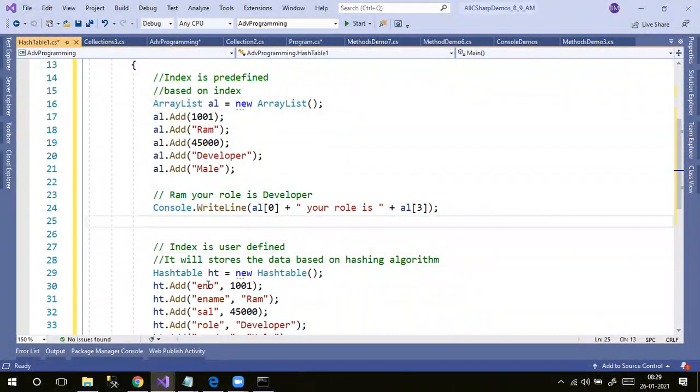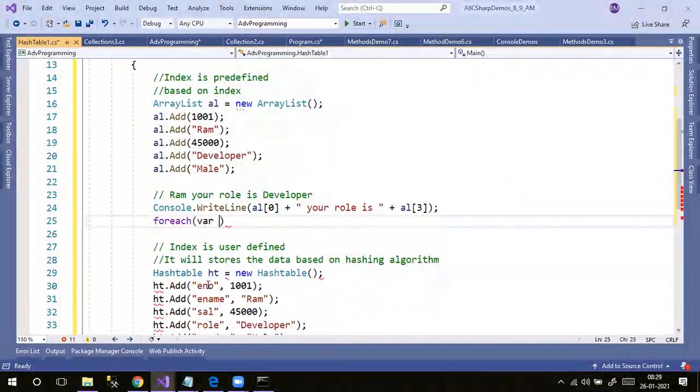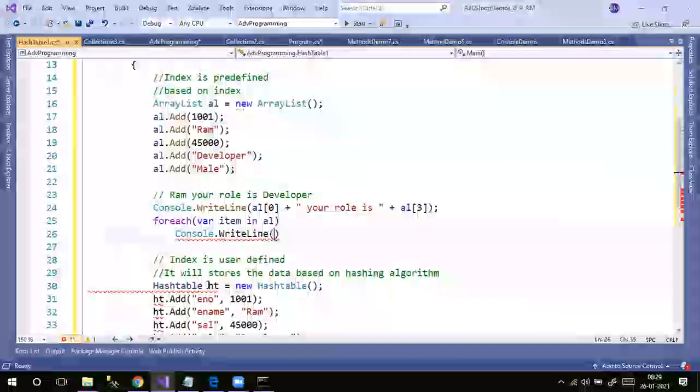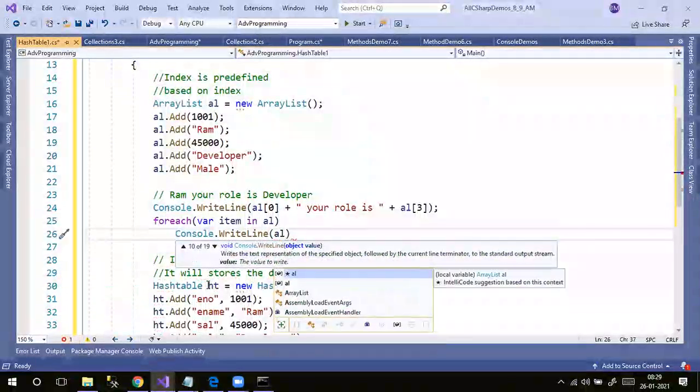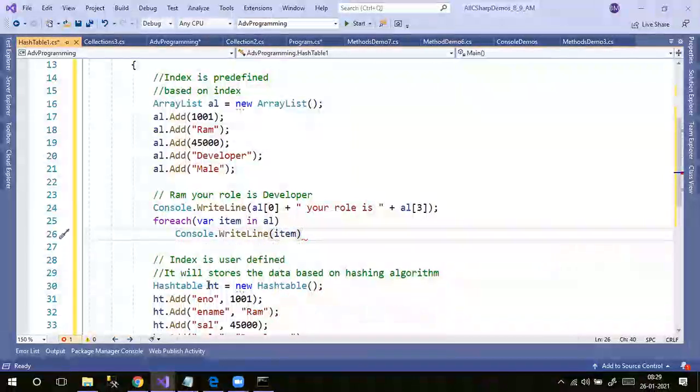Let me print that. If I want to print this list, for each item in array list, console.WriteLine, and for each item, it's going to print that item.